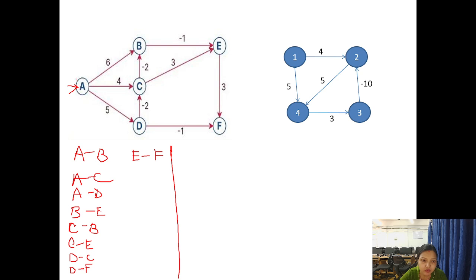Now what we will do, this is the source vertex. So we have to find out the distance of each node. So distance from A to A is what? 0, obviously. Now let's suppose initially we will set distance from this particular source A to all other vertices as infinity. Why is it set as infinity? Because initially we don't know the shortest distance from the source node A to all other vertices. That is why it has been set to infinity.